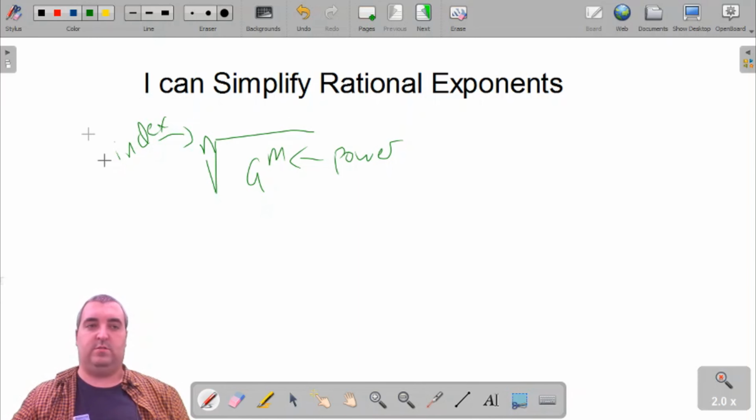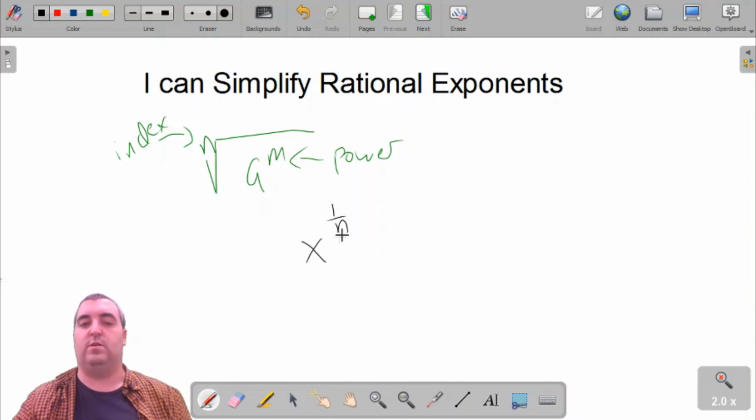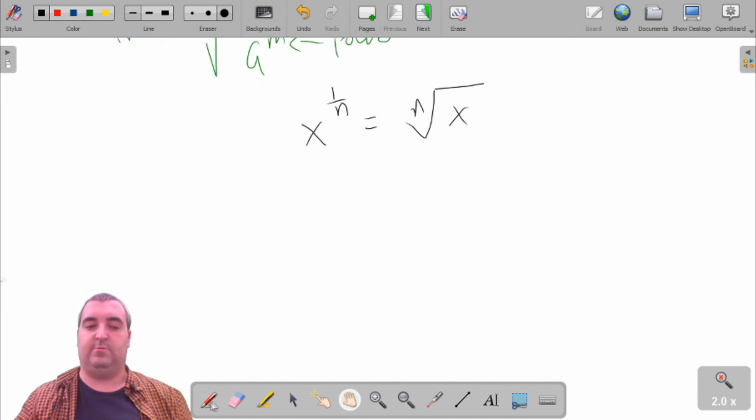So the first thing we're going to look at is what a rational exponent actually is. Rational means you can write it as a fraction. So something like this, where x is to some fractional power, and we're going to start where the numerator is 1, and then we'll switch it up in a second. But this is the same as saying the nth root of x. So the denominator is your index. Okay, so let's just see a couple examples here.